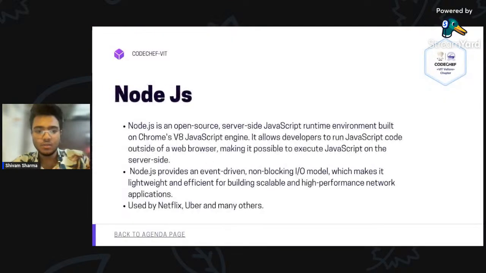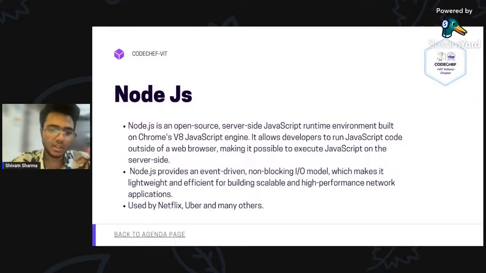Okay, so what is Node.js? Node.js is an open source server-side JavaScript runtime environment built on Chrome's V8 JavaScript engine. Basically, before the introduction of Node.js, you could only run JavaScript files on the browser. So a guy thought, well, let's try to run it locally also.